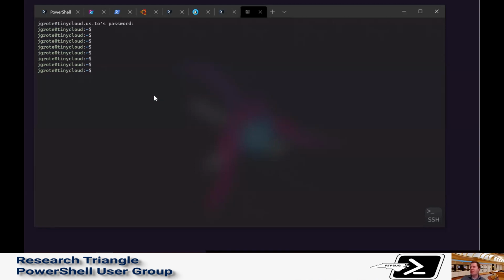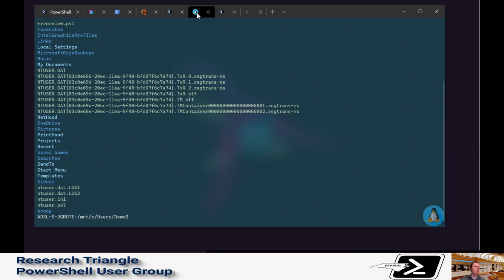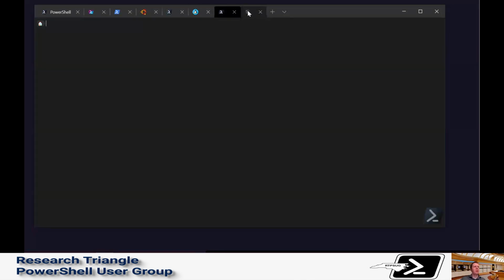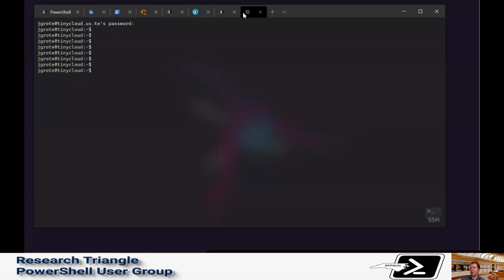Here I am SSH'd into a box remotely, and it's right here, seamless next to my local terminals, next to my Ubuntu terminals, etc. All this stuff in this nice, easy, seamless view on different tabs. You can rearrange the tabs, drag them around however you want. So this is really nice.